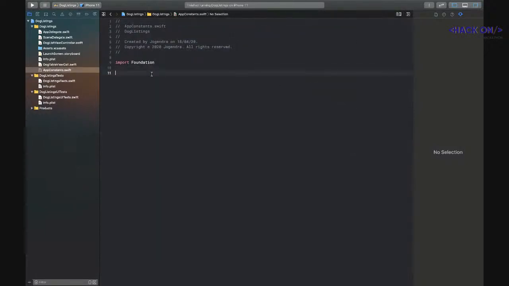Yes. And now you can use it. You can create a struct, and you can name it app constants. And you can have the fields here.